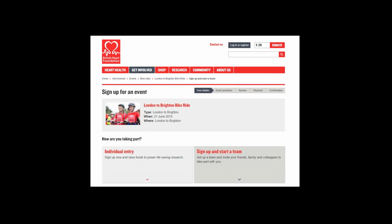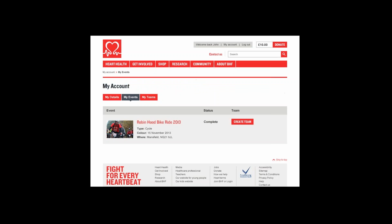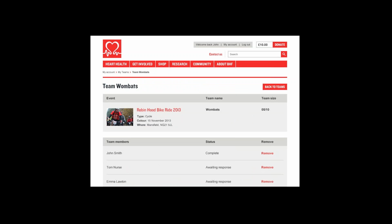Now, like I mentioned, there are a whole slew of enhancements that are already going live on an ongoing basis and that are going to continue to go live for the next 6 months on the BHF website. And some of those include the ability for individuals who are already registered for an event to create their own team and even manage their own team on the website. So they could actually run a team like a team captain, do it in a completely automated way. They've never been able to do that before. That's something that would have been an arduous process, trying to figure out how it would work with the CRM and all this sort of thing. We're actually now solving that problem with them, and we're going to be making that functionality live on the site.